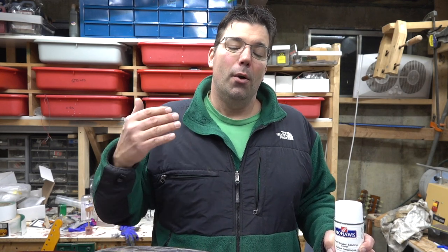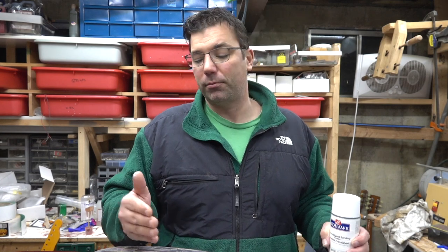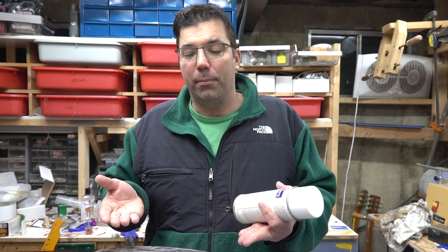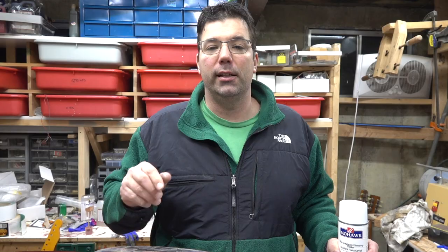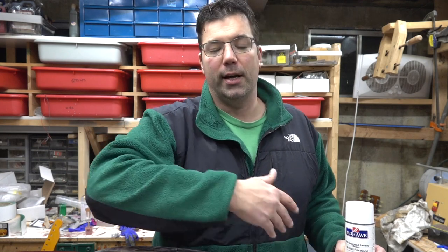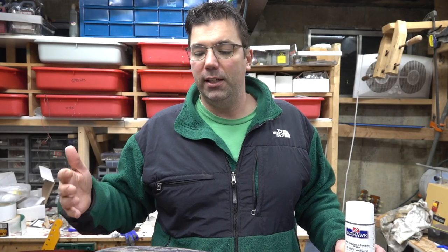If you apply a color or an oil right onto the raw guitar body — and I've heard stories from you guys on this — if you apply a really heavy coat of 2k or lacquer, what's going to happen is that color is going to come back up. Once that color comes back up, it starts to pool, and you get little spots of color in your guitar body. That means essentially the guitar body is wasted. You're going to have to re-sand it off and put a new color down, and once you've done that it's a huge mess. The sanding sealer locks in that color and allows it to not move around. You will get a little bit of color movement with oil even still, but you get 10–15 times the amount of color moving if you're wiping with a rag without sealer.